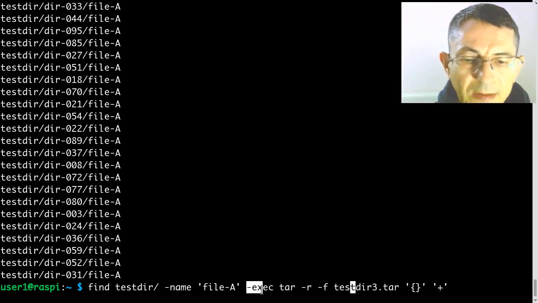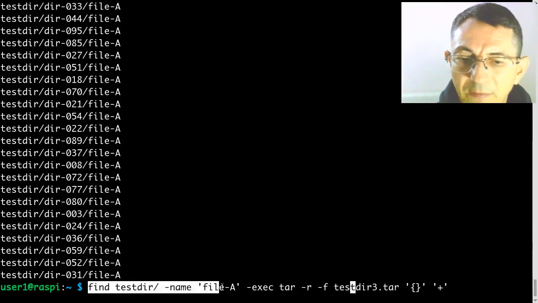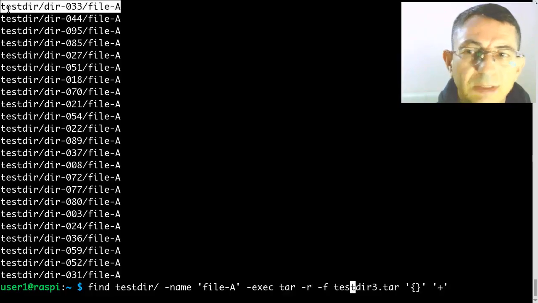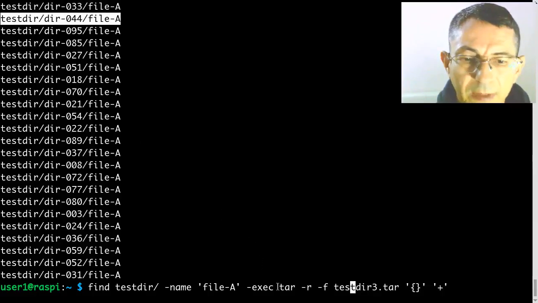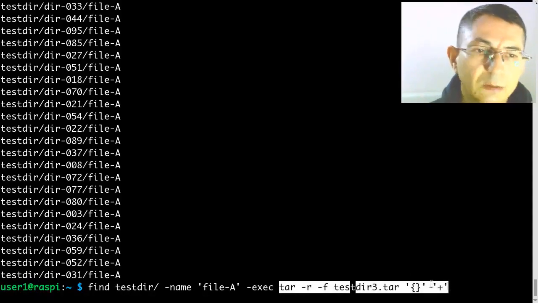And this exec is going to execute the given command to each file that is found by the command find. So it will execute it for the first file, for example, and will append it to the archive, and then it will find the next file and execute this command again, and it will append the next file to the archive, and so on.